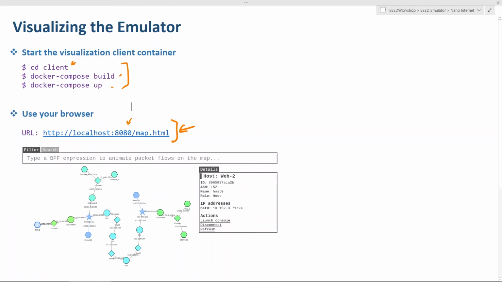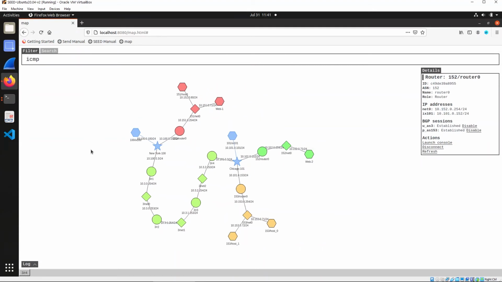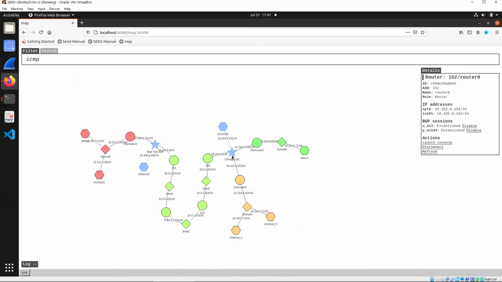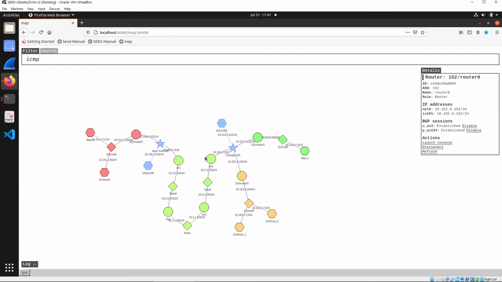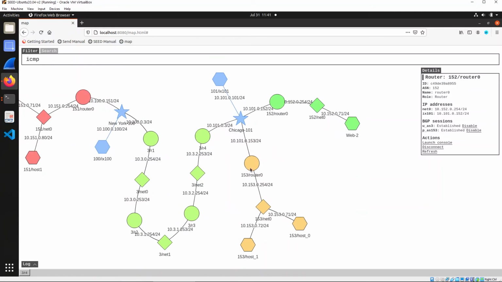But here I have already set up everything. Everything is up. Now, if you don't like the topology, you can just move them around. This is the underlying graphic software that is very well designed. We didn't design that. That is open source. We use that to visualize our map. Now that's what you can see, and now you can just play with that.